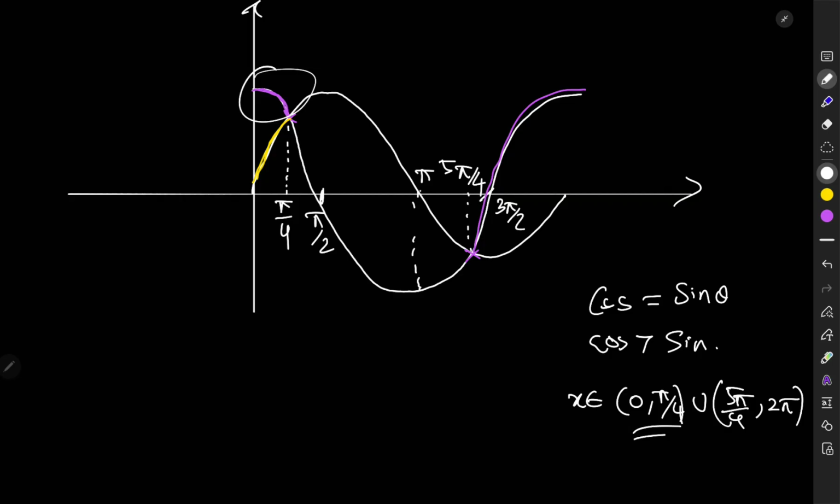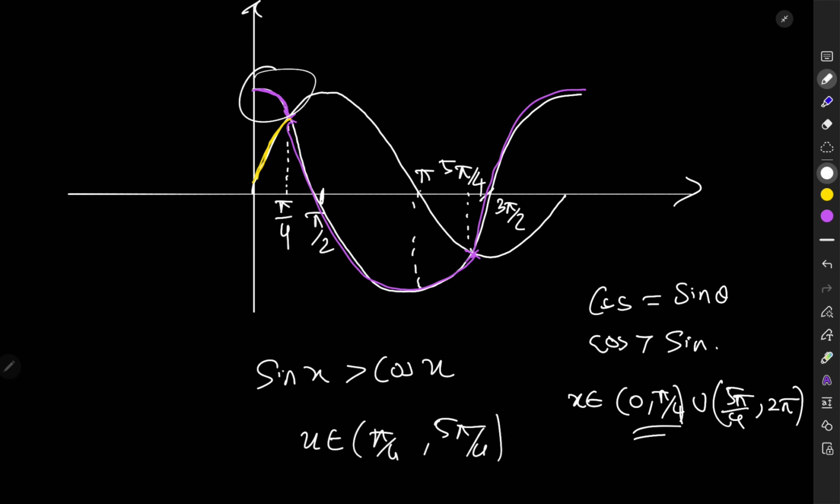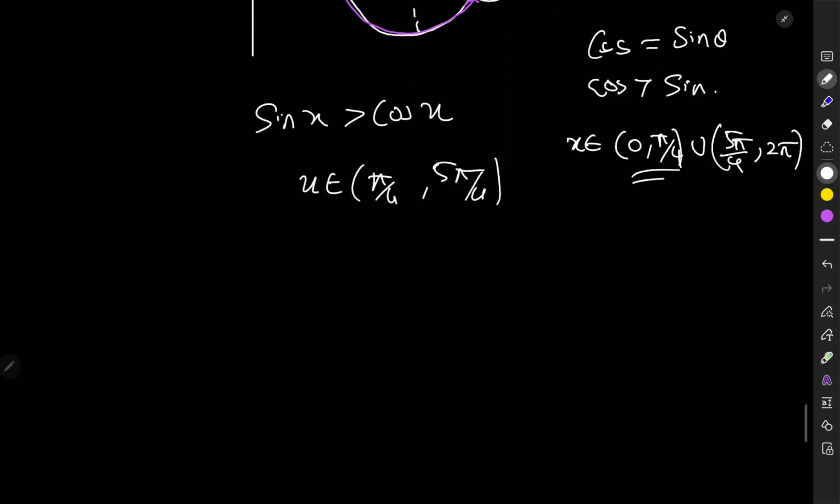We don't need closed brackets because when it is equal, this comes under the condition of case 1, not case 2. So when sin x is greater than cos x, of course the points are accepted, right? So this point is basically a point where cos x is lesser than sin x. So I can simply write x belongs to pi by 4 comma 5 pi by 4. That's simple as it is. Let's move.